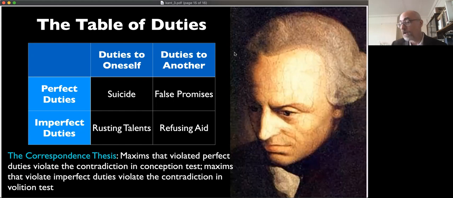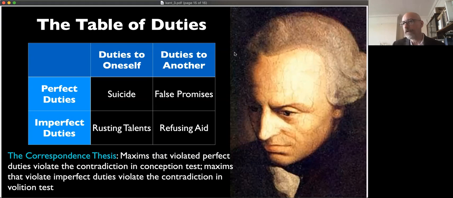Okay, that's what I've got for about the first formula in the second section. Next time, we're going to continue on with the second section, and we'll look at the second formula. And the second formula is going to concern not the form of the law, but the matter. What does he mean here? Well, the form of the law was this formal feature that it was valid for all rational beings. The matter of the law is going to be the substantive value that grounds this formal feature.